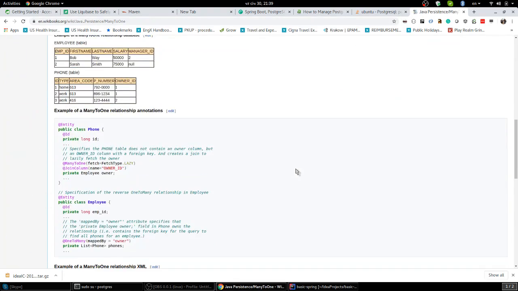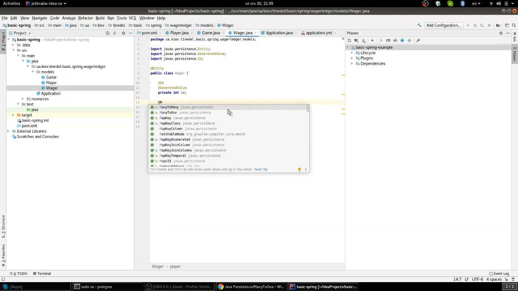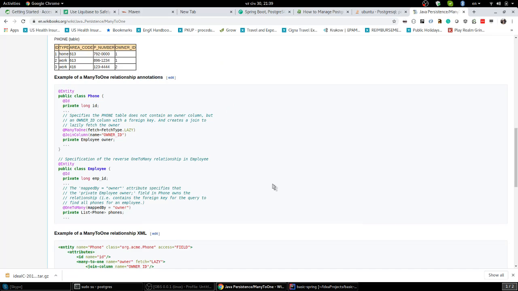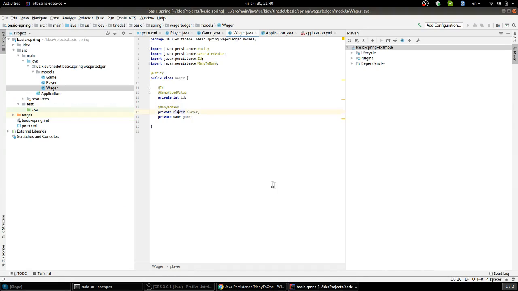Whatever shows you the example is good enough. Okay, so it's main1, and the join column, if you want a different name, not the generated one. Just can have this one, no problem. And lazy fetch, we don't need it, and this one is also main1. Sorry, main2, 1 to 1.